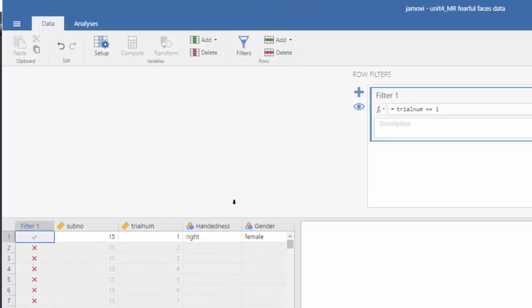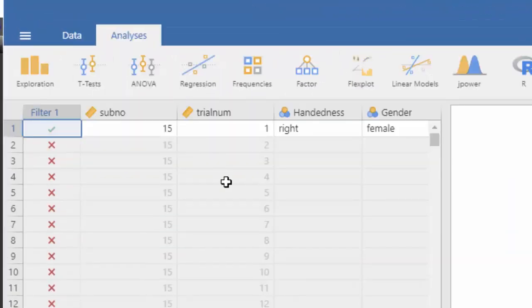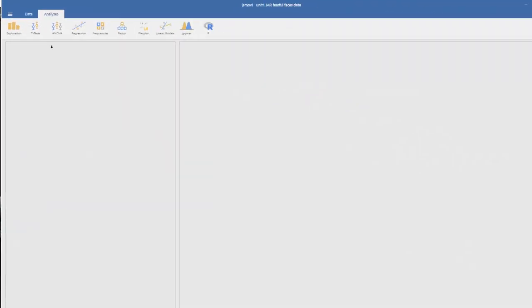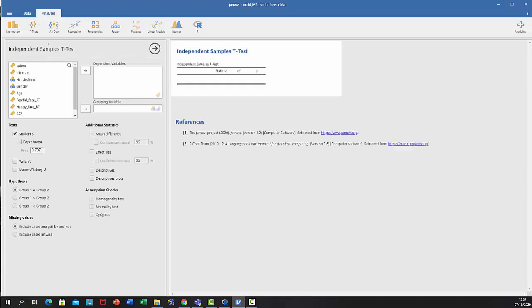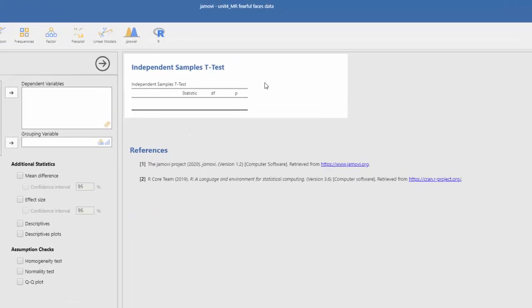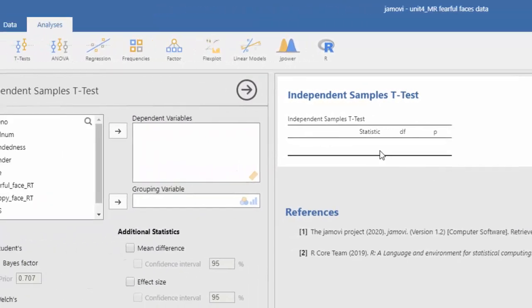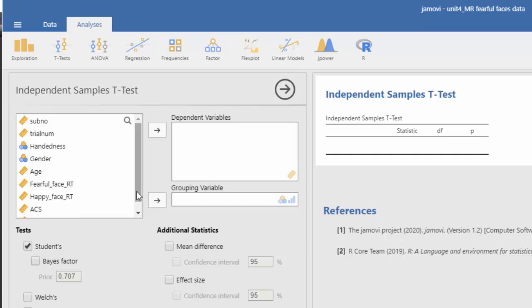Let's just pick one at random. Let's do an analysis. Let's just do a t-test. Let's do an independent groups t-test. So here we go, I'm going to do that, and we're in the analysis, and it's got a nice feature that it starts the analysis straight away and it populates it as you add things. So my dependent variable I'm going to look at, this is a data set of reaction times to particular kinds of face stimuli. Here's 2 examples, fearful and happy, the average reaction times, and we've got some scales.